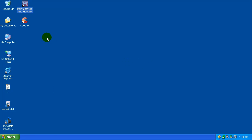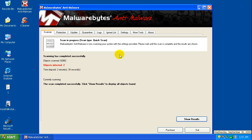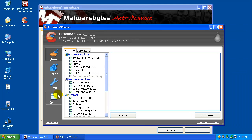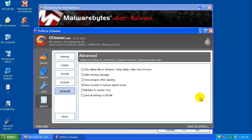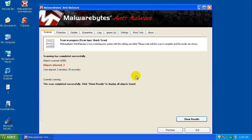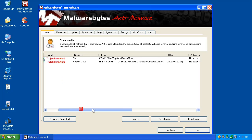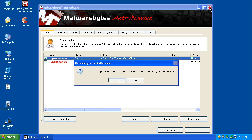Now I'm going to run Malwarebytes again to see if it finds those same things. I'll pause the video and be back with the results. Just did another scan — a lot of those things have disappeared. One thing I forgot to mention: when cleaning temporary files during a test, there's a safety feature in CCleaner that only deletes files in the temp folder older than 24 hours. If you don't uncheck that, files newer than 24 hours won't be deleted. It got rid of those, and as you can see it only missed two items: a registry entry and a temp file.